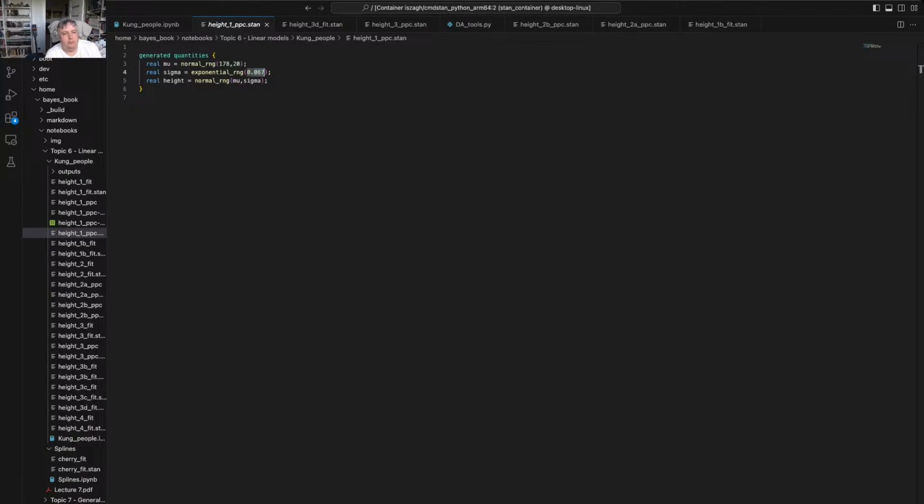Not extremely heavy-tailed, but it allows you some bigger values. That is not something that can happen if you, for example, select a half normal distribution for sigma.